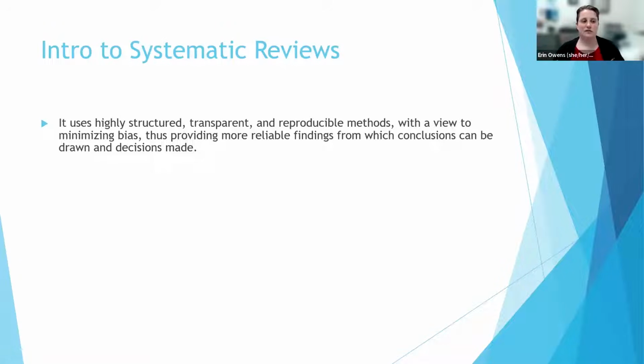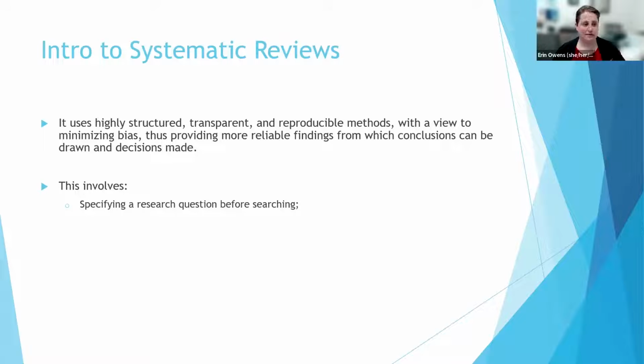So this process uses very highly structured and very transparent methods. We're trying to create a search process that could be very reproducible by another researcher. And our main goal here is to be minimizing any possibility of bias in how we're collecting studies and what we're collecting. That way, hopefully, our findings are more reliable and we can make better conclusions.